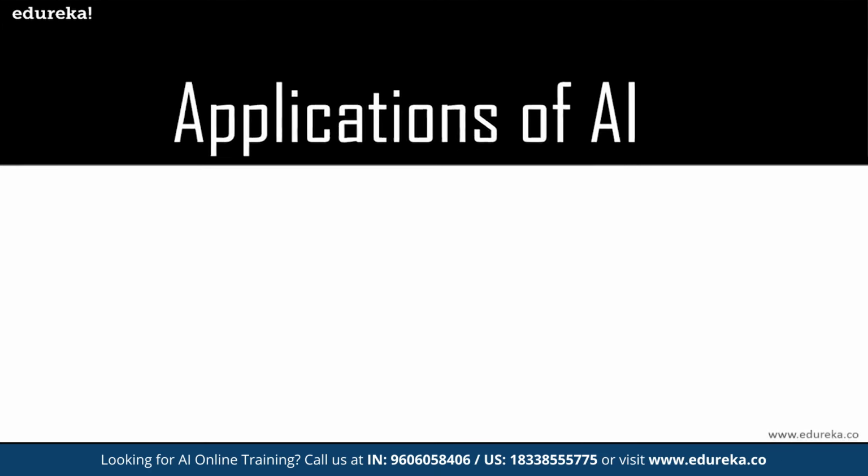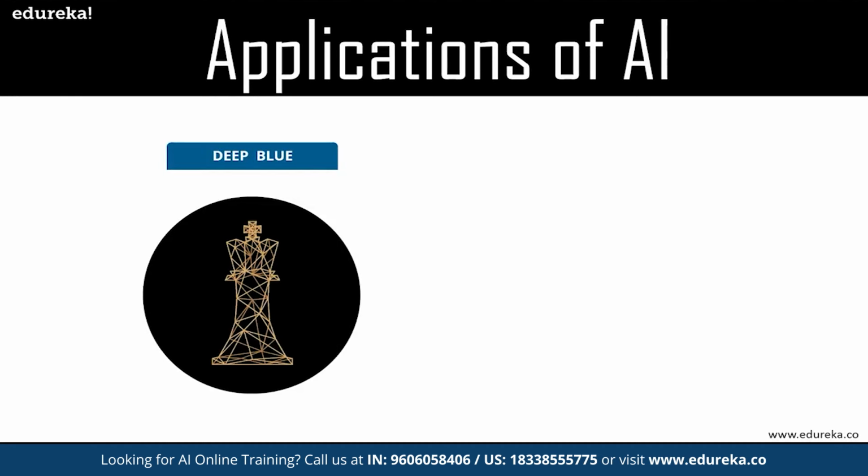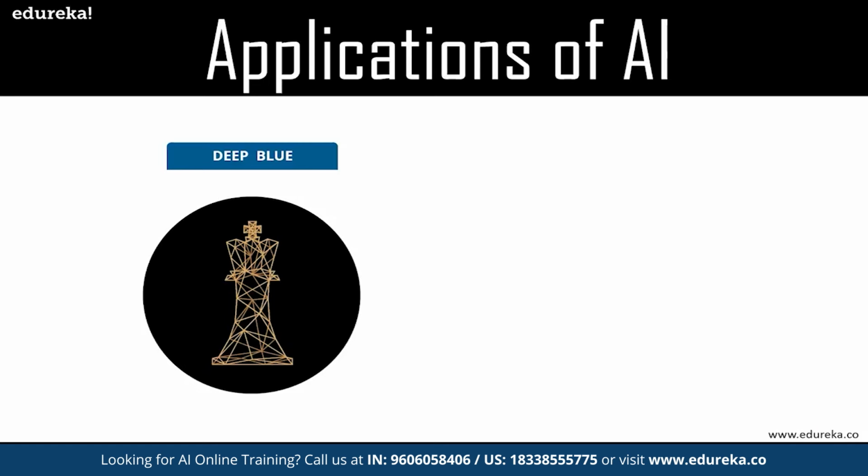If we talk about artificial intelligence in sports, there is a computer system that defeated a world champion, which is Deep Blue. In the late 90s, when the common man was still wondering what artificial intelligence is, we had computers trained to play games and solve basic problems. Deep Blue was a chess-playing computer developed by IBM. It is known for being the first computer chess-playing system to win both a chess game and a chess match against a reigning world champion under regular time controls.